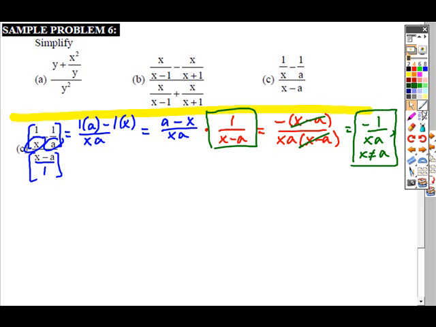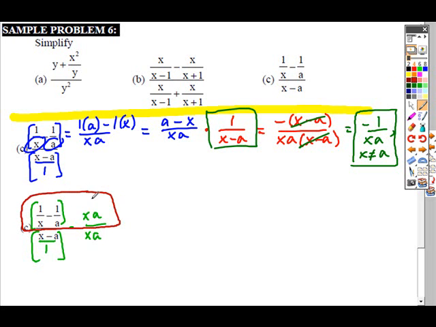Now, there's another method that you could use for solving this, and I'll go through that here, and that's to use the LCD of everything. Whichever way I choose to set this up, I start the same way. I block off my numerator from my denominator, but now instead of working individually in those, I'm going to multiply everything by the LCD of all the fractions involved. Looking at this, I need a factor of x, a factor of a, and a factor of 1. So my LCD is x times a. Write that over itself.